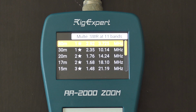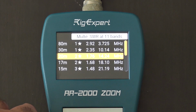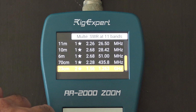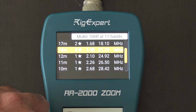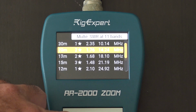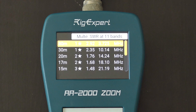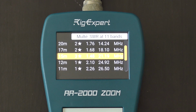It just looked at every one of the bands and it gave me, by stars, what's got better resonance. Okay? Rating it in stars. 2 stars. So you can see here, these are not good. 1 star. We got 3 stars here on 15 meters. 1 star on 80 meters. So it gives you an idea of the SWR at what frequency, on what band, and it rates them for you with a star. So far, this antenna is 3 stars on 15 meters, guys.